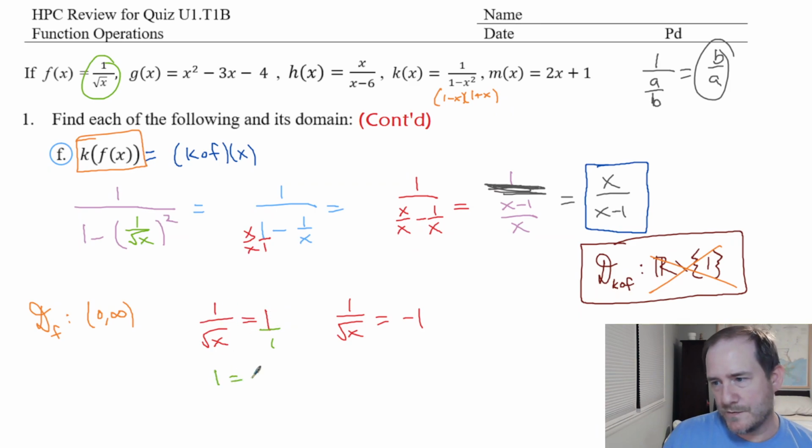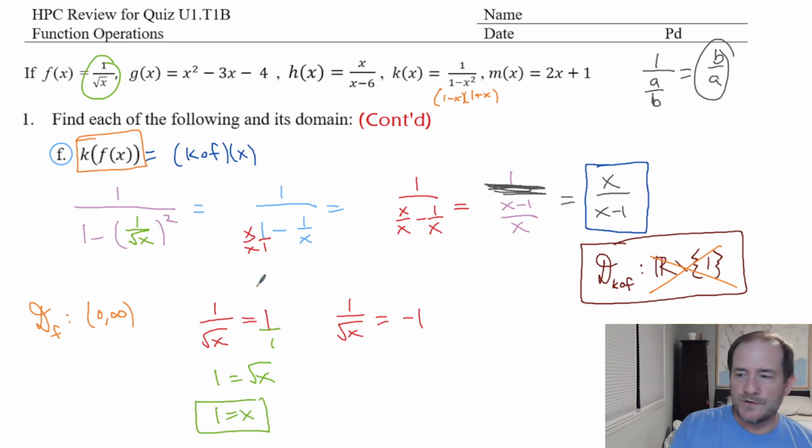I get 1 equals root x. I square both sides and I get 1 equals x. So it turns out 1 actually is the input that maps onto 1. I don't love that. I think these problems are a lot more interesting when we know that 1 is bad and then it turns out that, like, 7 is the thing that maps onto 1. Just remember that step happens, and the fact that 1 maps onto 1 is not a coincidence, but it's sort of an unhappy result here. It might cause you to not fully understand the situation. But hopefully you do. Anyway, 1 is bad.